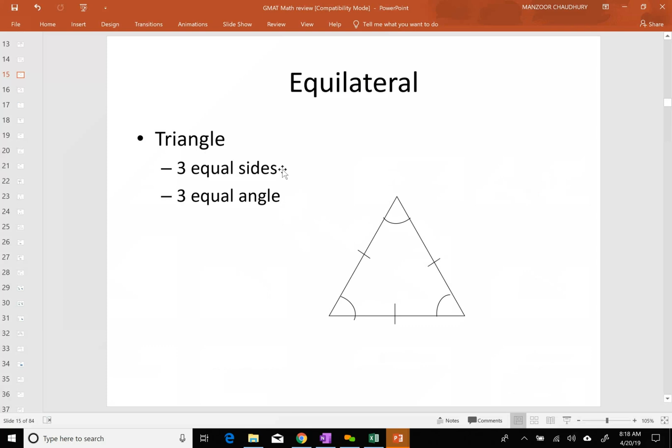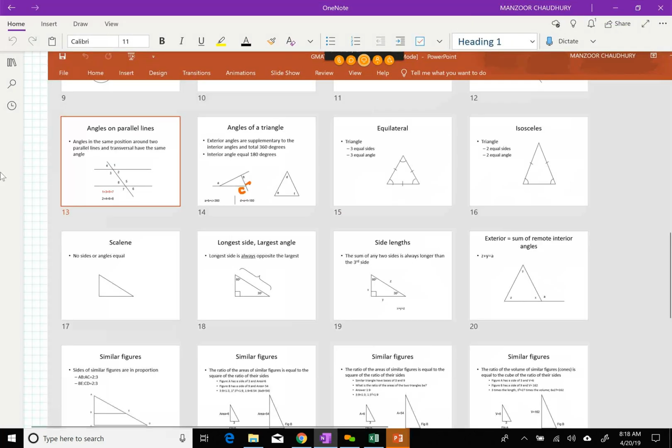Triangles have three sides, and if they're all equal, they're called an equilateral triangle. And the good thing is, when they're equilateral, all the angles are equal: 60 degrees. I want to show you something interesting about this. With equilateral triangles, you can always cut it in half, making two exactly equal triangles on the left side and right side. The angles are 30, 60, 90.